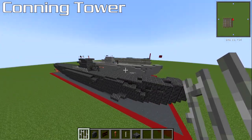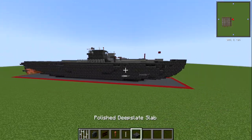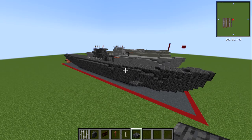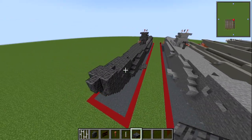So I personally prefer the stone. I think it looks way better than the polished deep slate. Hopefully that was okay as well. Doing it in deep slate, did that help? Or do you prefer it in something like polished andesite? I think I personally prefer it in polished andesite for tutorialing, but let me know what you guys think.